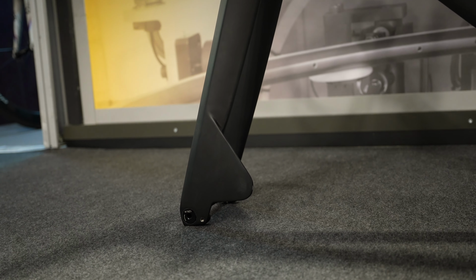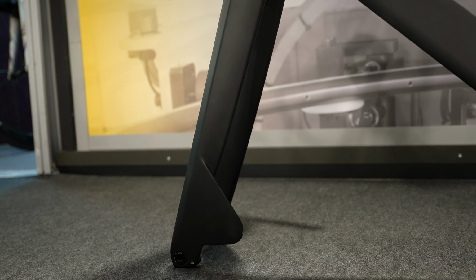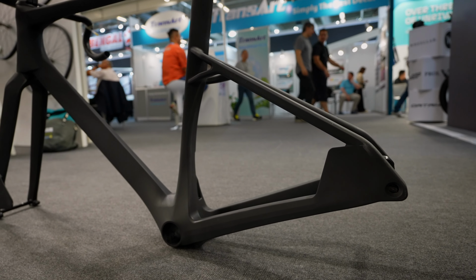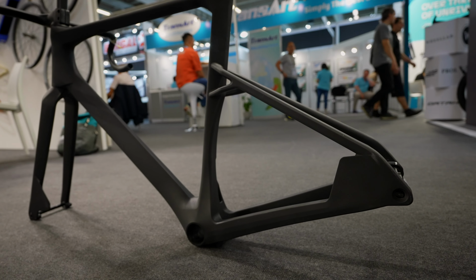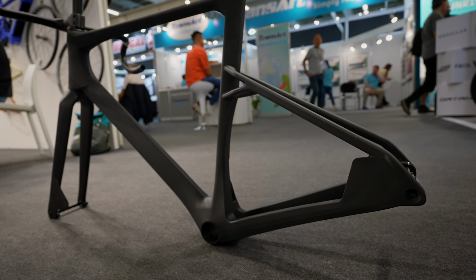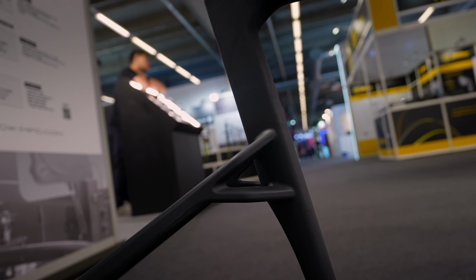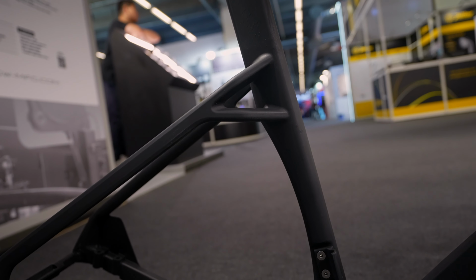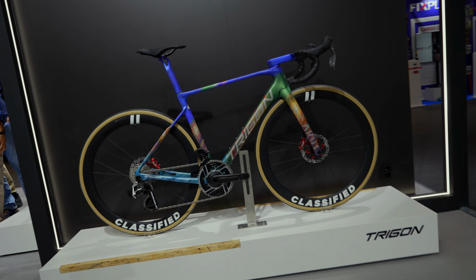They've added these funky fins on the disc brake calipers, which I remember seeing on a Parlee time trial bike several years ago, which look like disc brake aero shields. But on the rear triangle, they told me it's to ensure the frame has sufficient strength in that area. Definitely looks cool though. And the way the seat stays connect to the seat tube looks a little like a Seka Spear, doesn't it? It might be a while before we can actually buy a frame, but an exciting glimpse into the future.